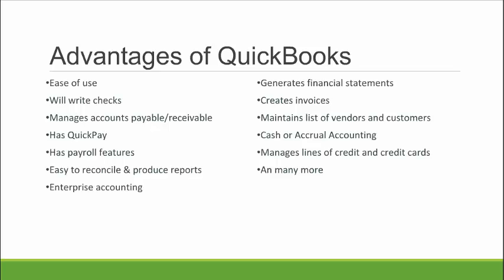If you want to keep a real thumb on your financial records, having them electronically is great because you can do so much manipulation in reports and vendors to really understand where your farm is. Enterprise accounting: if I have a seed purchase, I can allocate it towards a greenhouse, or I can create these classes within QuickBooks and allocate expenses and income to those categories, and that makes it really nice. We utilize that in my office, and it's very helpful because even though, say, we purchase pencils, it may come out of different types of budget accounts. So it's an office supply, but maybe it is a grant from a grant fund or something else.